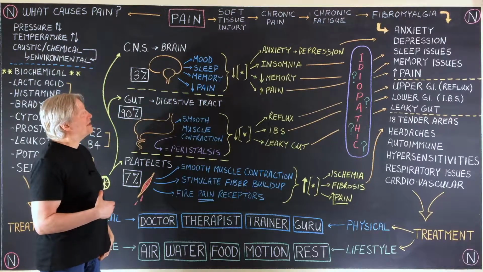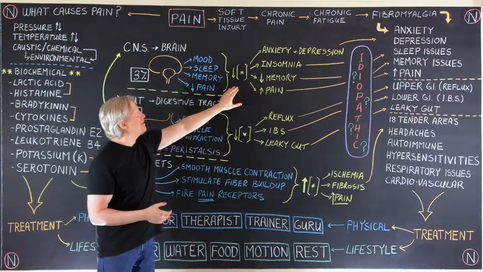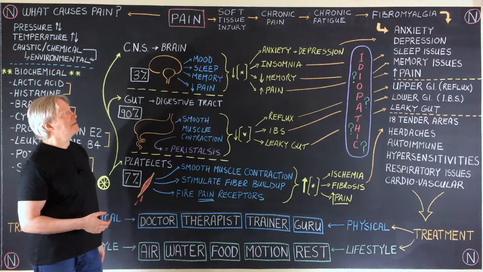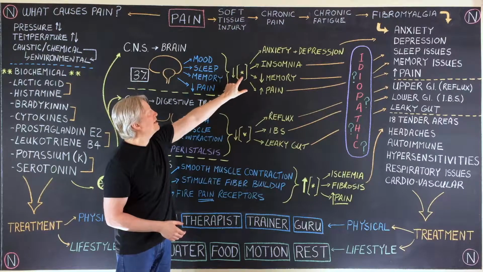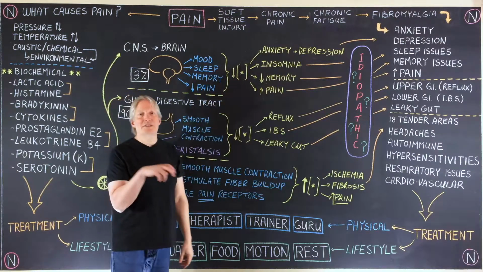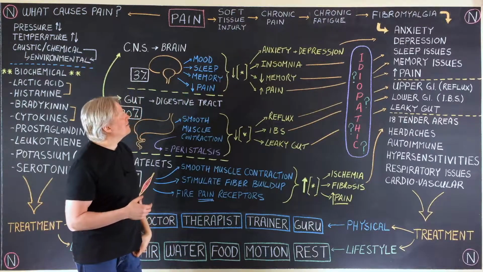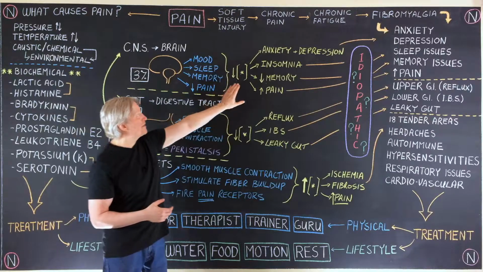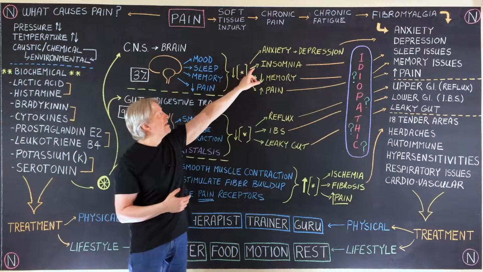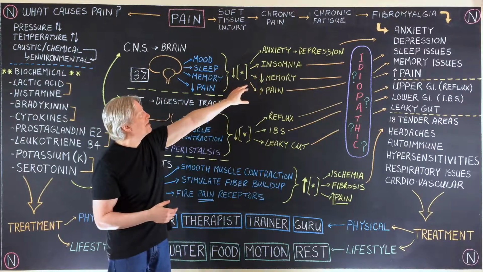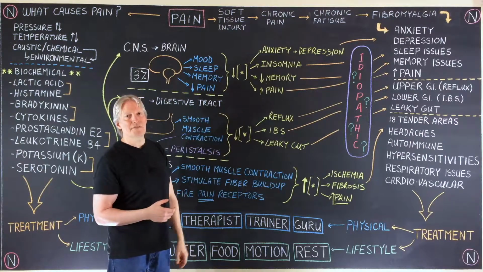Right? Now we're going to set up a scenario, and we don't know what that might be, but we're going to decrease the concentration or the amount of serotonin in the central nervous system. As we go through the course, whenever you see these square brackets with something in it, with a down arrow, that means a decrease in concentration of that particular stuff in that area. If we achieve a decreased concentration of serotonin in the central nervous system, we can assume we might have some anxiety and depression, some insomnia, decreased memory capabilities, and an increased conscious perception of pain.